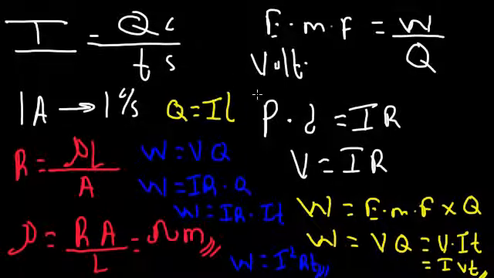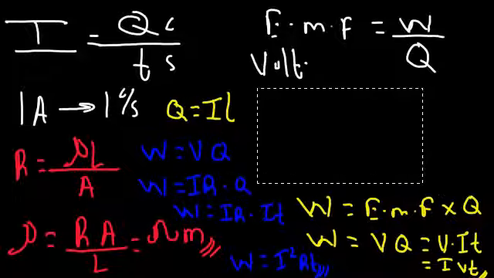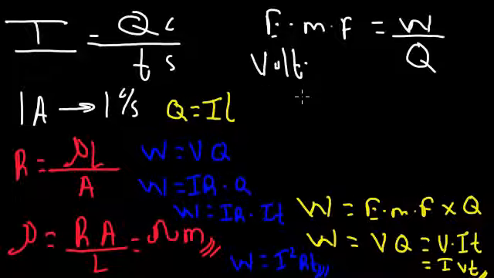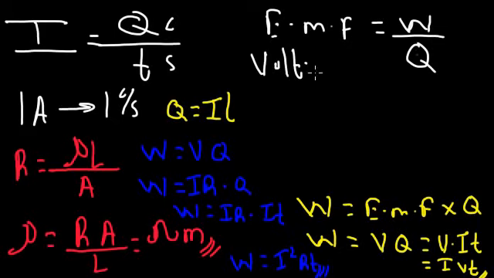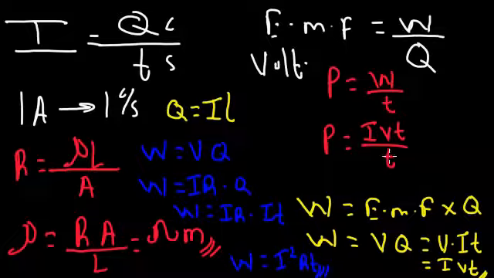To find the electric power in moving a unit positive charge, we notice that power is simply the work done divided by the time. Now we say that work done is IVT. So if there's IVT, that's the total power developed. P will be equal to IVT divided by T. Now the T cancels and we have IV.